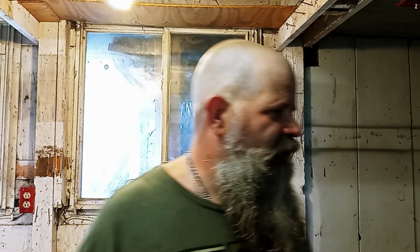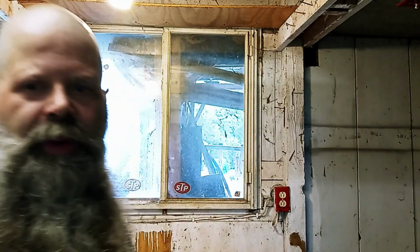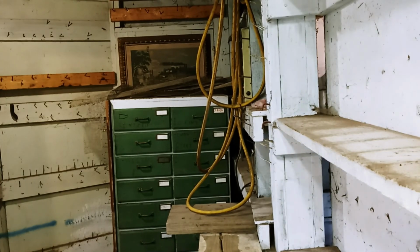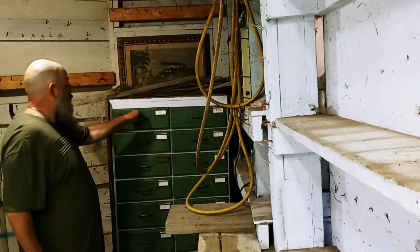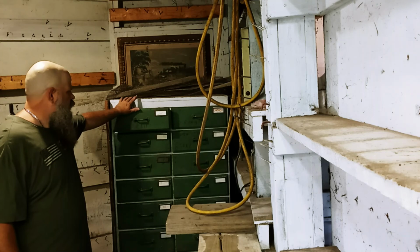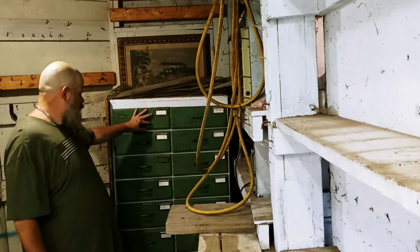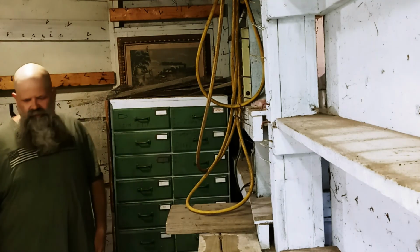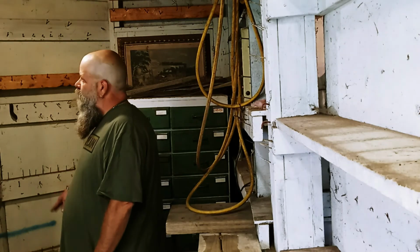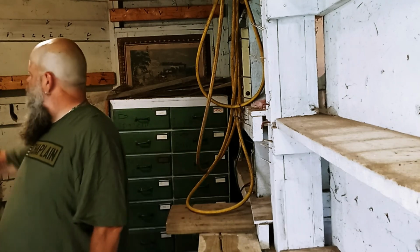Okay, so you want to see the rabbit room? I don't know what other things we might do in here. Let me pan you around. Okay, so over here, these drawers, this thing is very heavy duty. My wife might put her seeds in here. This could be used for seeding, because you can put little labels here. We have all these shelves here that we can put stuff on. We'll probably stack the straw or stuff that goes along with feeding rabbits, and there's shelves back here. Let me pan over here and show you.